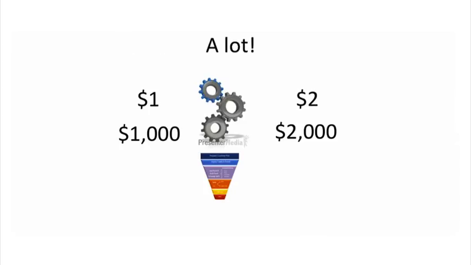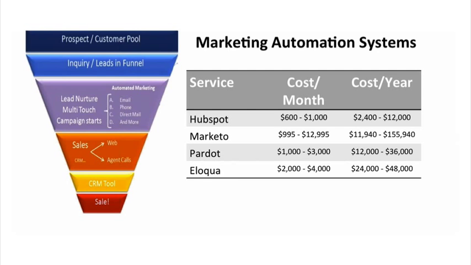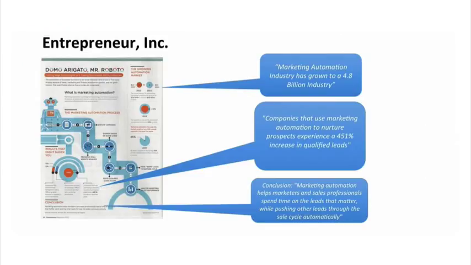Okay, if you look right here, here are the big players in the space. And just for the software alone, this is the price point you're talking about, okay? Low end, $600 to $1,000 a month, $2,000 to $4,000 a month for Eloqua. We're talking about an annual price of $24,000 to $48,000 just for the software, okay? Now, when you hire the marketing automation experts that come along with the system, you're talking about a $5,000 to $10,000 a month bill that comes along with that as well, right? These systems are very powerful and they're expensive, but their return is even better, right?